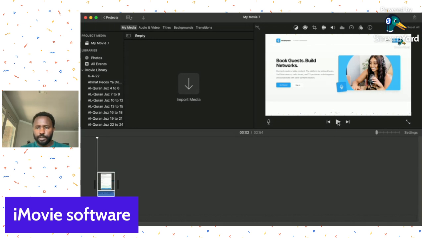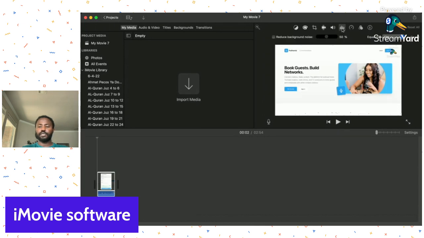Okay. All right. So what I'm going to do is right here on the top, you can see there are some settings, right? If you click here, it gives you reduced background noise. So we can reduce background noise by moving this pointer, right? So you click check and you'll be able to reduce it, make it 0%, in the case if the audio has some background noise. Okay, or we can just leave it as is if you want, depending on your media.